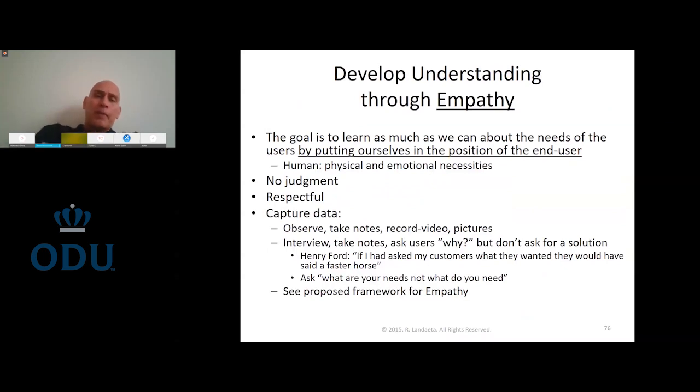So, developing understanding. The major difference between the engineering process and the design thinking process is actually empathy. Very few schools actually push the need for empathic design in engineering, and it's a trend nowadays in engineering schools, making sure that students don't produce something without putting themselves in the shoes of an end user.